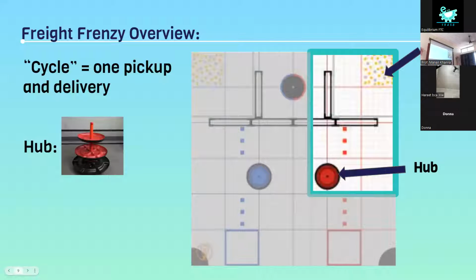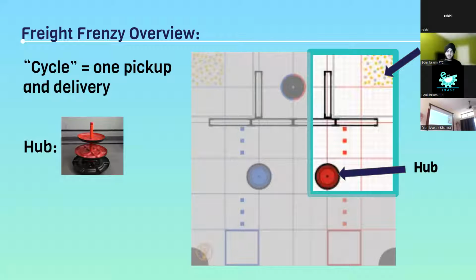So here is a diagram of the game arena for competitions. Today, we will be focusing on the section in the top right corner. At the top, there is a warehouse filled with blocks and balls that the robot has to pick up. The black bars are barriers, and we have engineered our robot to be small enough to go around the side of the barriers. The robot is only allowed to pick up one freight at a time.